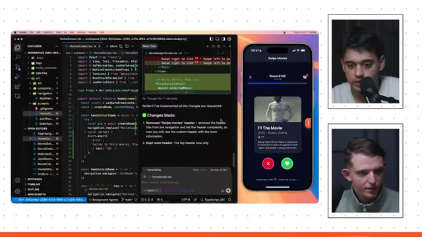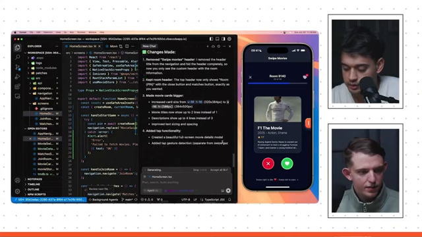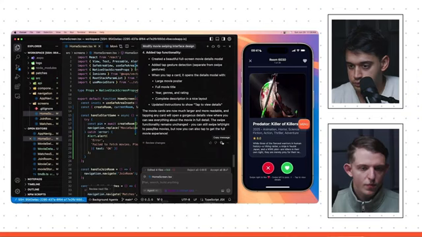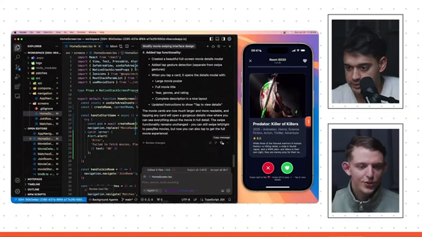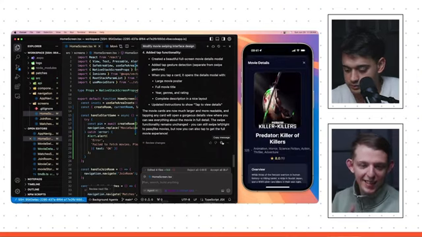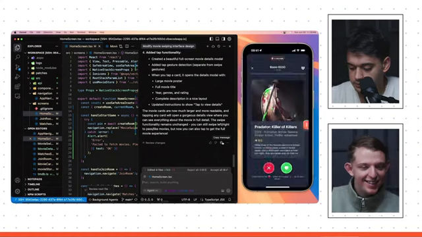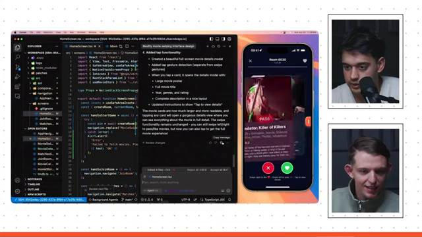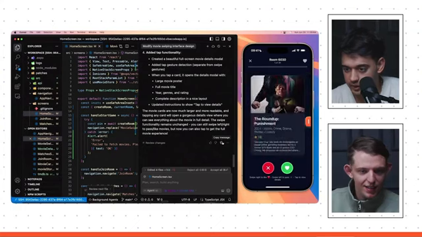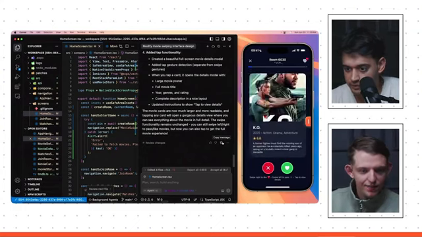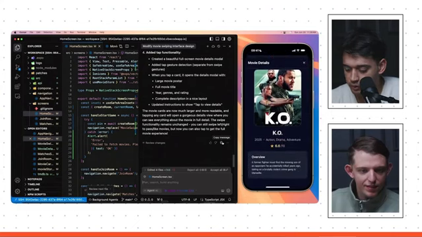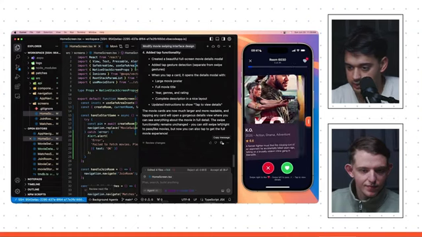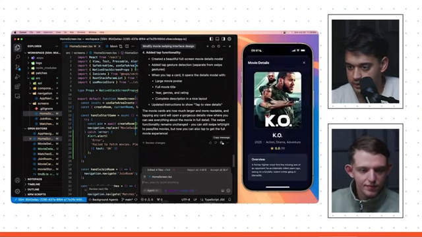Okay. Looks like it's done. So we can reload the app and check it out. Start new game. Wow. That looks so good. Let's go. That's insane. That's awesome. Look, that added all these animations as well, and we still have the poster, 2024, 6.6. This looks great. I think this app is ready to ship.